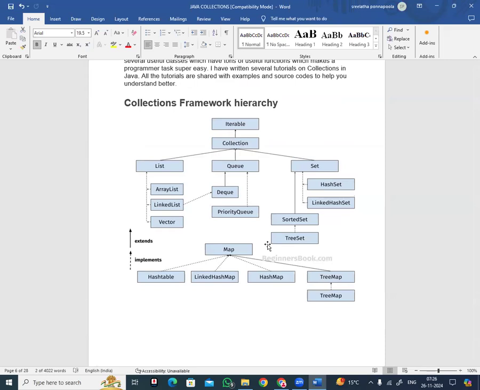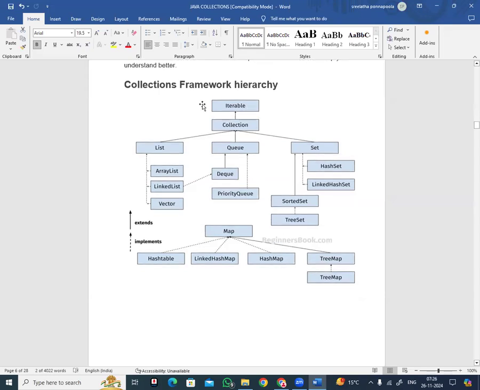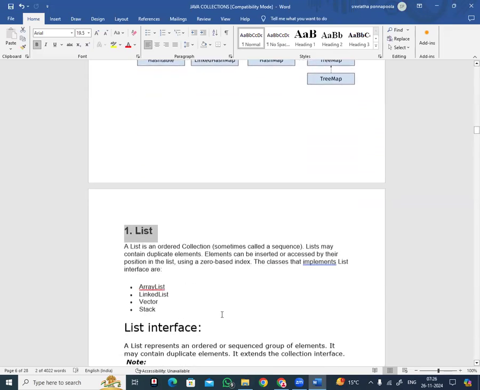In any class, we will store more than one object, the required number of objects. So while iterating, like a looping concept, we use the Iterable interface. That's why Iterable is the parent interface.